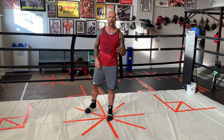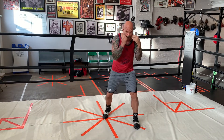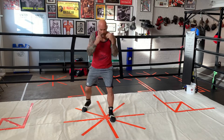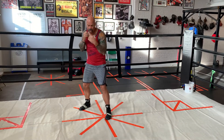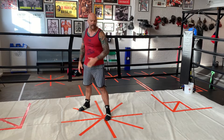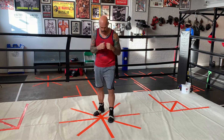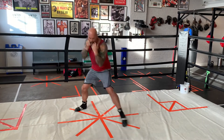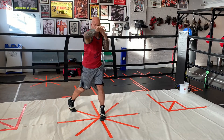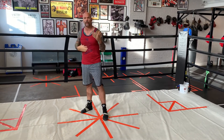Then you can start incorporating punches. If I'm going to throw my jab, I throw my jab, then back. Right hand, back. Right hand, back. Roll into a hook, back. When we're moving, we want to create distance when we go to our right and take away distance when we go forward. So I roll forward, throw the hook, roll back, throw the right hand — to keep the distance so I can fully extend my punch and connect right at the end.